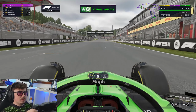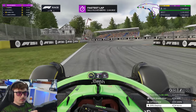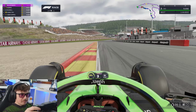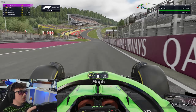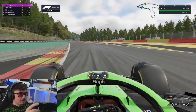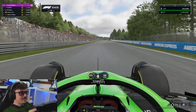Might be a new fastest lap. Just about is. 8 tenths to Lando. The AI seems to be struggling in the low speed corners. 1 second to him as well. Nah, the exit speed was too good from the traction of the AI. Wasn't quite able to break away from him and get out of the DRS. Will be interesting to see his top speed though, as it's already up to 1 second.